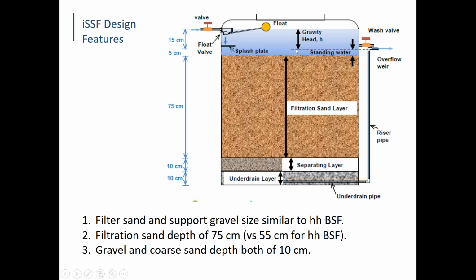And then the difference between the water at rest and the top of the flow valve is what we call the driving head. And so here you can see 15 centimeters of driving head. The point of this slide is just to say that the sand is really the same as it is for a household biosand filter, with a little bit different depths.